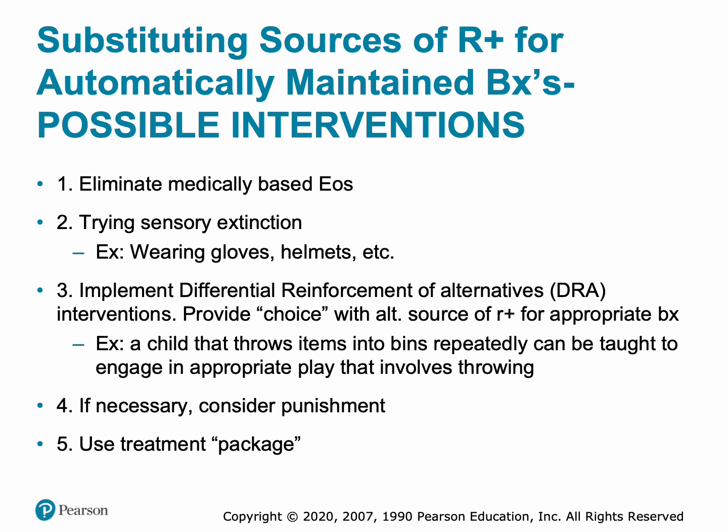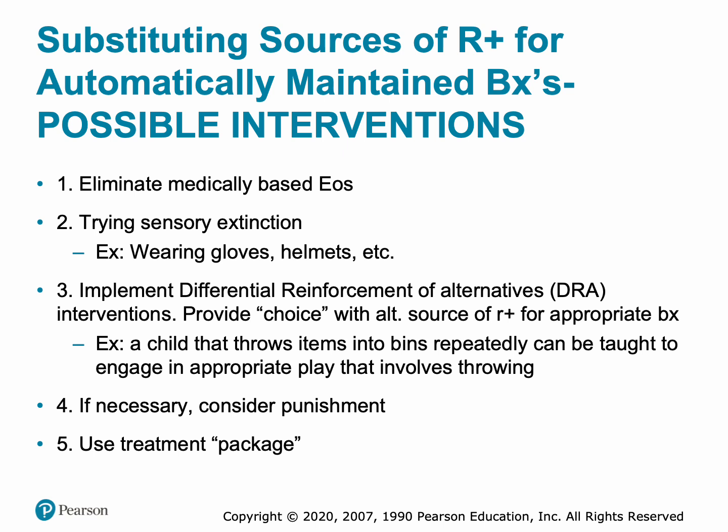Extinction is when we withhold reinforcement. So if let's say you are biting your nails because you like the feeling that it gives you on your fingertips, well, then if you were to wear a glove, then you can't get access to that reinforcement. We are withholding reinforcement. So that's an example of sensory extinction. Number 3 is that we can implement differential reinforcement of an alternative behavior. This is an intervention that you would use when there is a more appropriate behavior that you can teach to replace that particular behavior of concern.